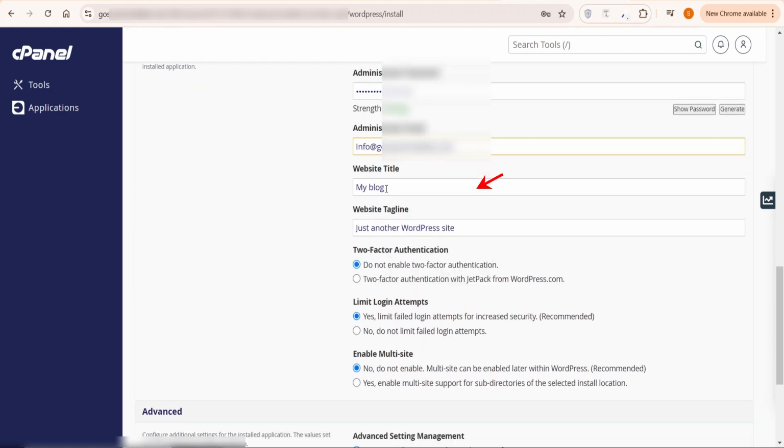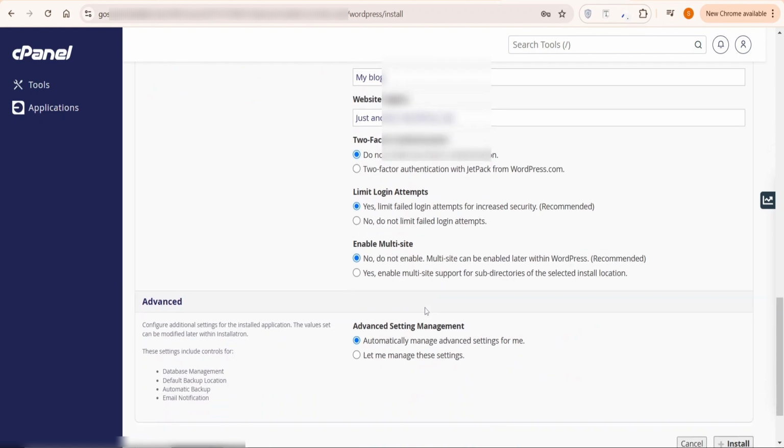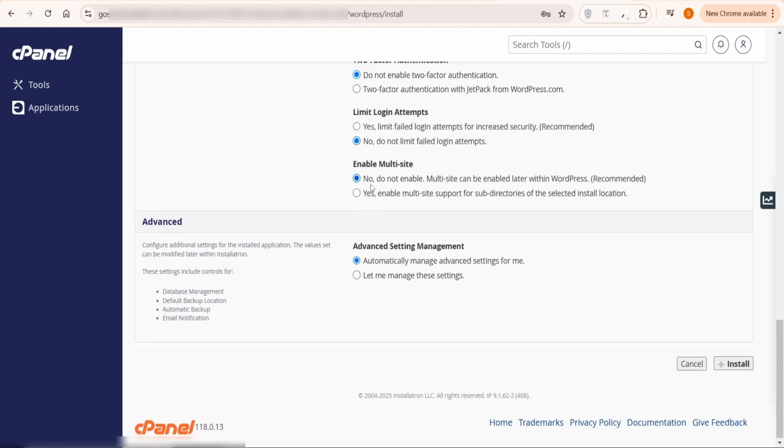Here you can add your WordPress website title and your tagline. I'll change it afterwards. Do not enable two-factor, no login, and that's it. Now click on install.